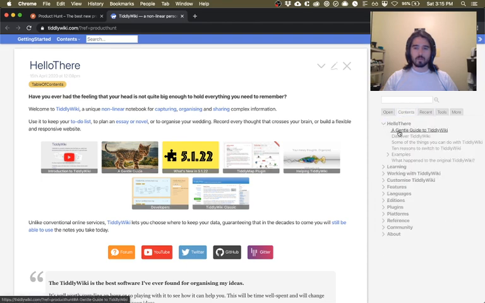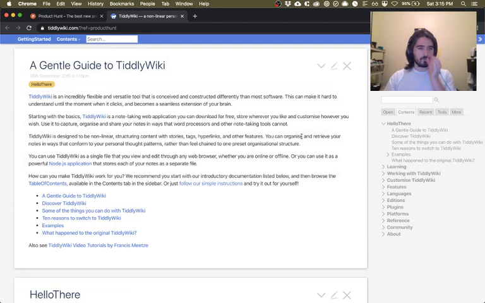Okay, hello there, a gentle introduction. An incredibly flexible and versatile tool that is conceived and constructed differently than most software. This will make it hard to understand until the moment when it clicks and becomes a seamless extension of your brain. Starting with the basics, TiddlyWiki is a note-taking web application you can download for free, store wherever you like, and customize however you wish.